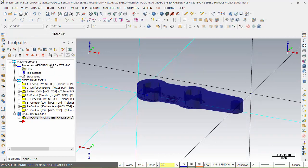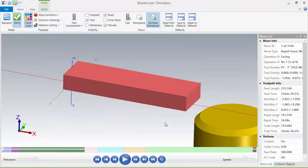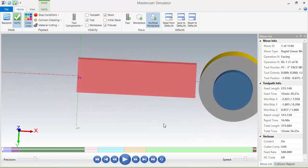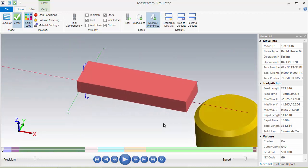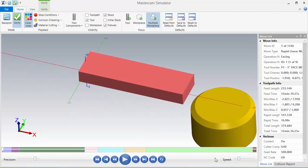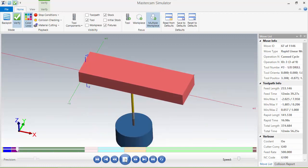Now, what's going to be neat to see what we have here is to go back and select all, verify, and it's going to show the first operation because I selected a 2, which is on this side. And then it's going to come back and show the back side. So let's do it upside down so you can see this. It's going to go through the whole process of cutting the first one. And this is our first fixture.